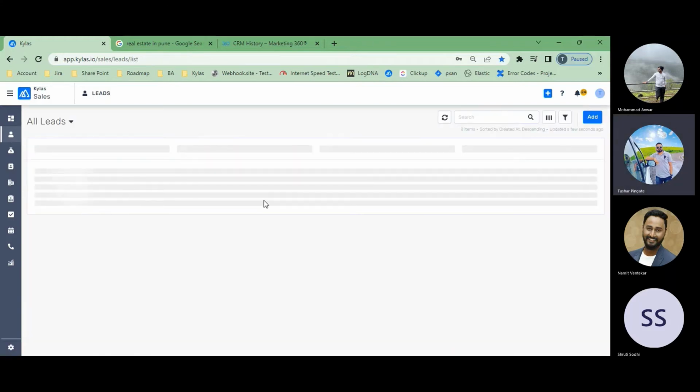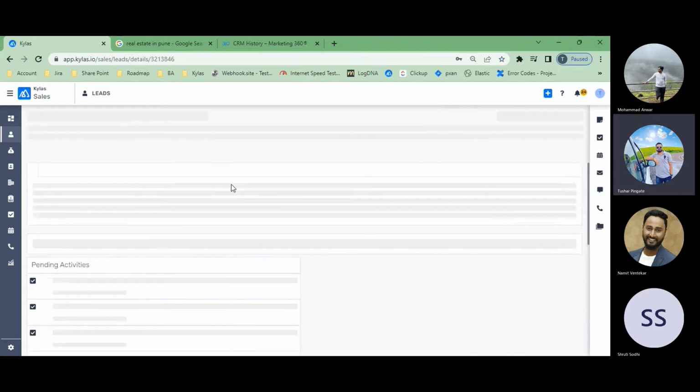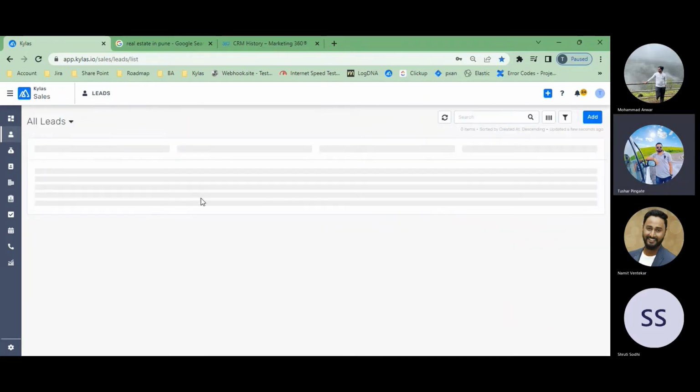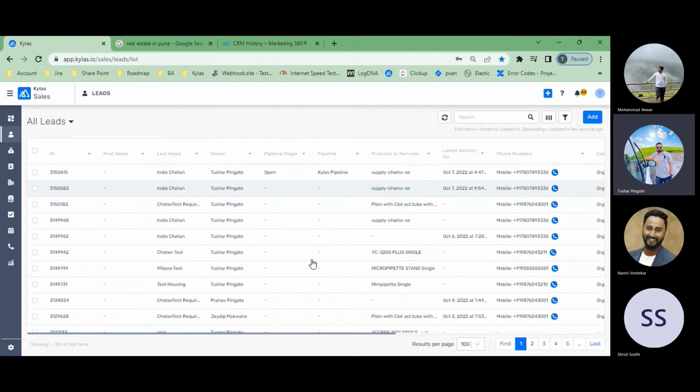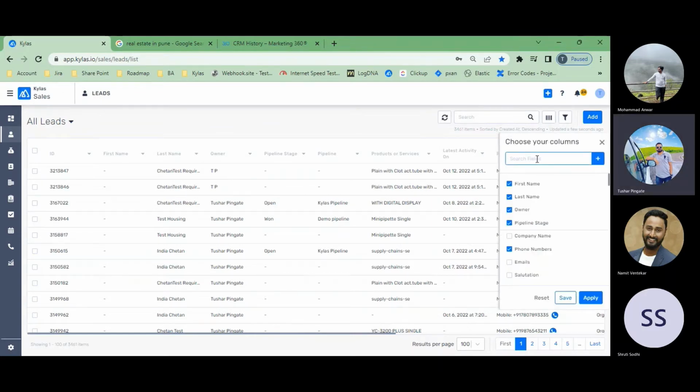If I want to check the note for another lead, I will select that lead, and then I can see what was the last note added on this record. But it is a very tedious job to go to every record's details page and see the latest added notes. But what you can do now is just select a column called latest notes.